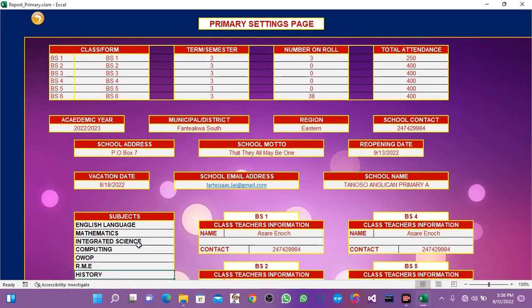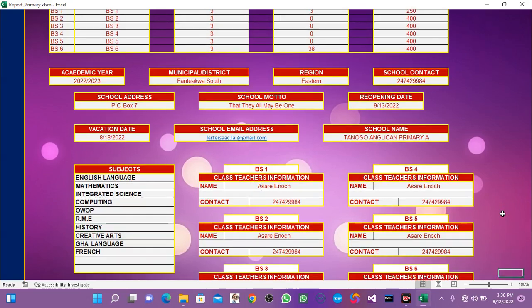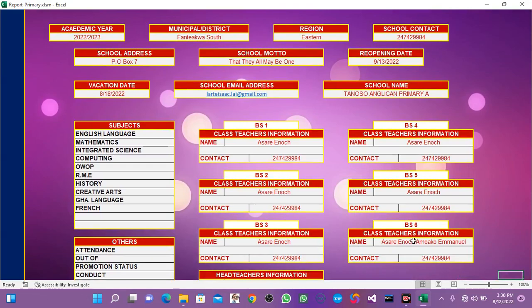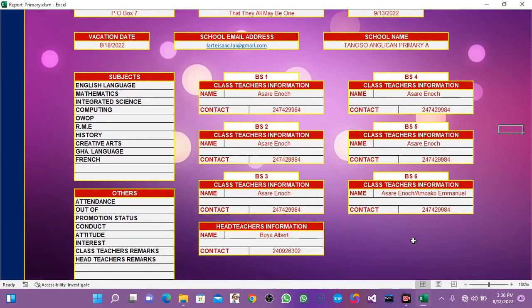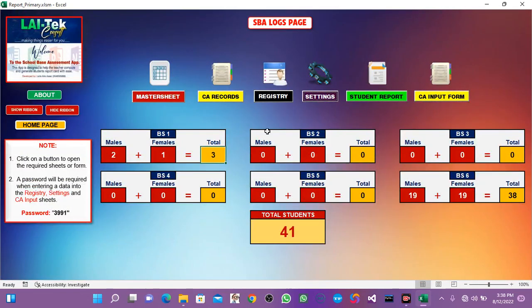This place too, there's no need to edit them because it's very important. If you make any editing here, it's going to affect the report card, and so care must be taken here. There should be much carefulness when you want to work with this place. The class teacher's name, BS1 to BS6, you need to edit them here, and it will appear on the report system. Okay, so basically that is how the system works. It can be done to suit your desire. This is just a sample for a school. I think this is enough.